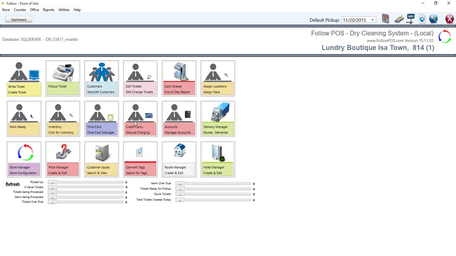If you found that I was going a bit too fast and missed some of the steps, then that is perfectly fine. This is actually just a quick way of understanding the software, and every step that I took will be discussed more in depth in later videos, beginning with a full understanding of writing a ticket, which is the first thing that I did. Actually, if you found also that I was going a bit too fast, you could always stop and then rewind and then go back to that certain section.